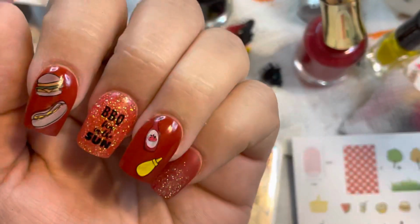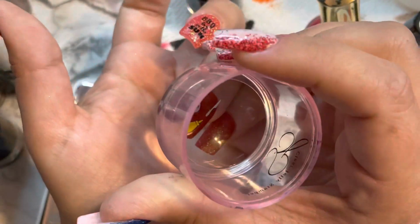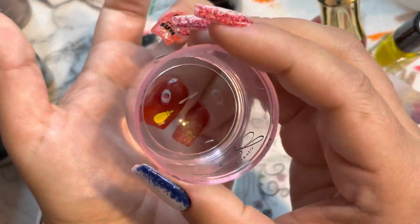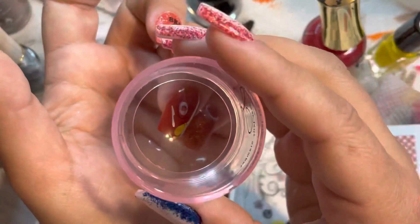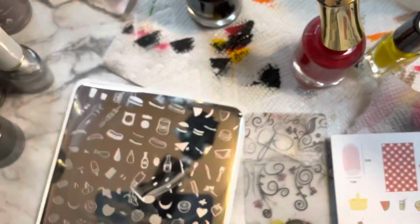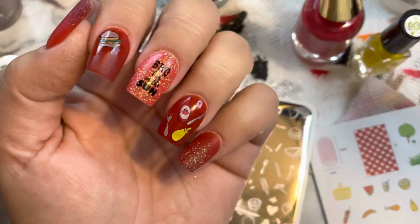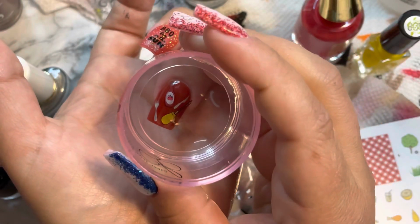I'm going to get my stamping done. I'm going to apply my Maniology smudge-free top coat, and then off camera I'm going to do a dip in clear to encapsulate my designs. So I'm going to let you guys watch for a bit, and I will be right back.